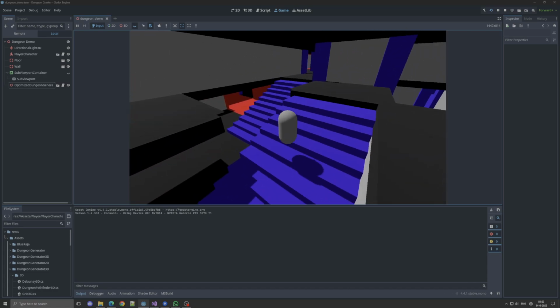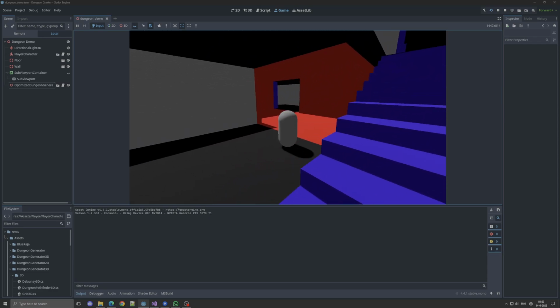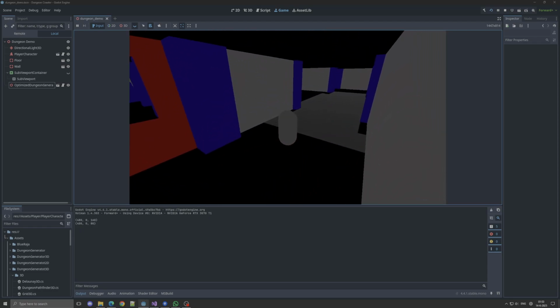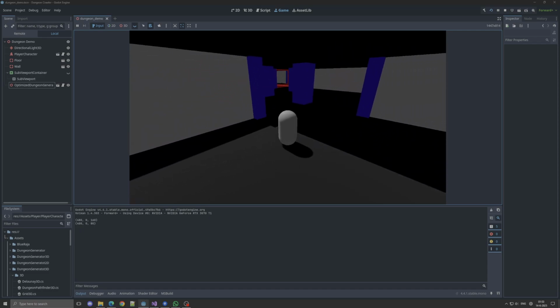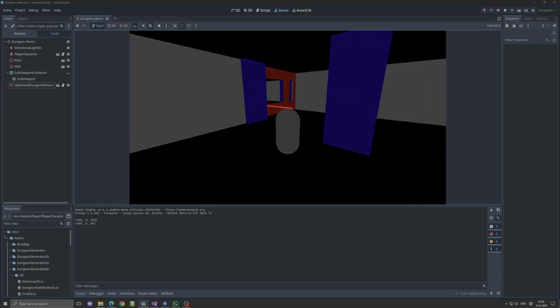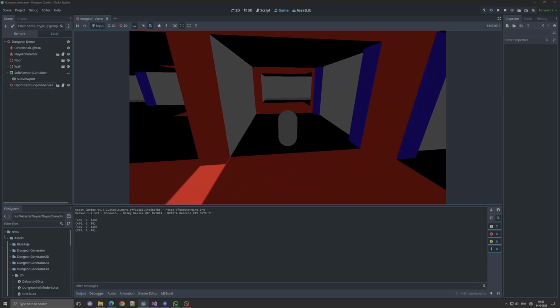There are still some bugs with the chunk generation by itself, actually. I have to say that. So in some locations, you will be able to see through the edges of the world. But for now, this is fine. Like I said, it's a demo, so it doesn't have to be picture perfect.